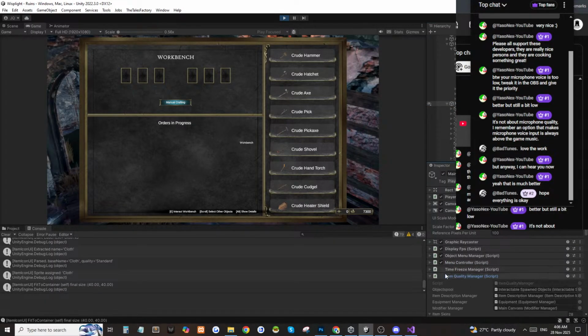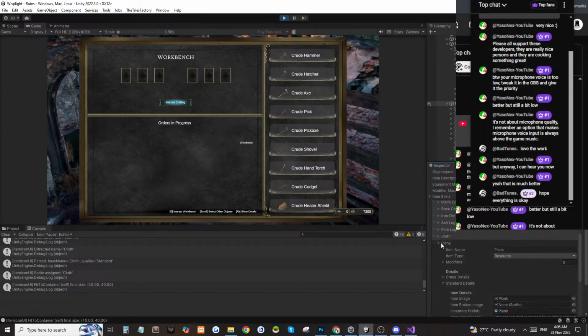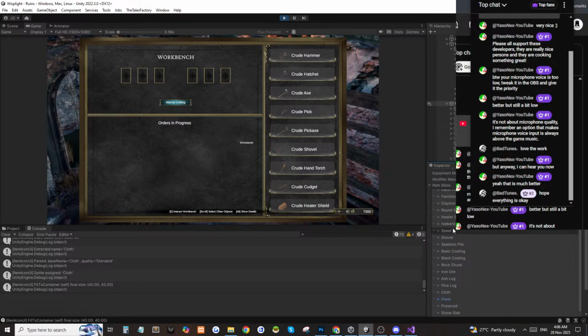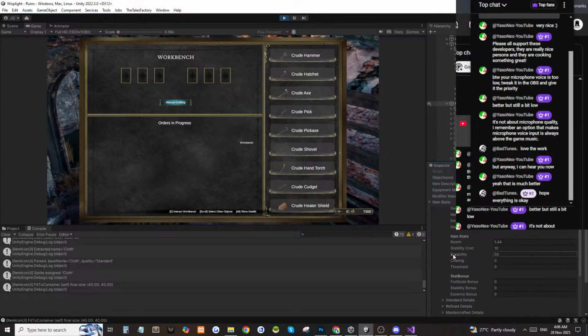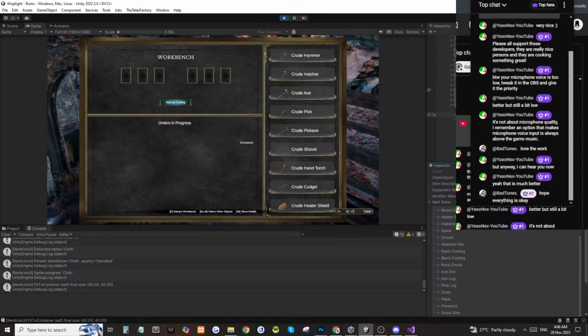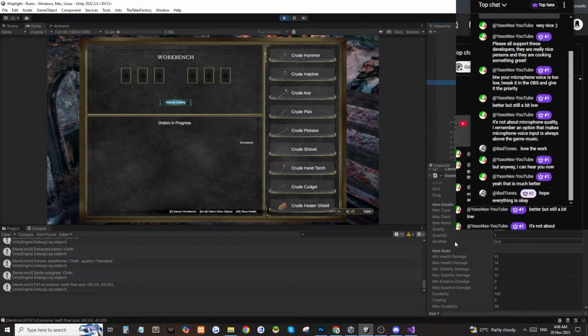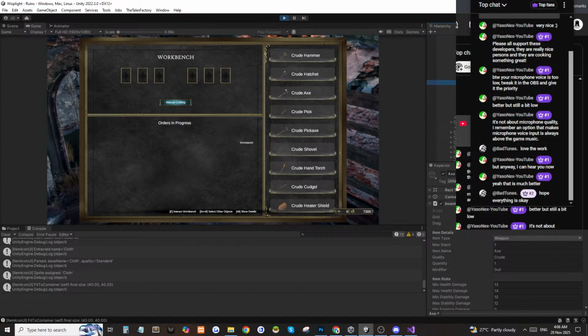So basically it manages all the items, like everything here. So for example, short sword, and then we have here the details. There, it's all there. So that's one way. But I think we're just gonna go with this one here. It's more manageable this way and easier, I think.